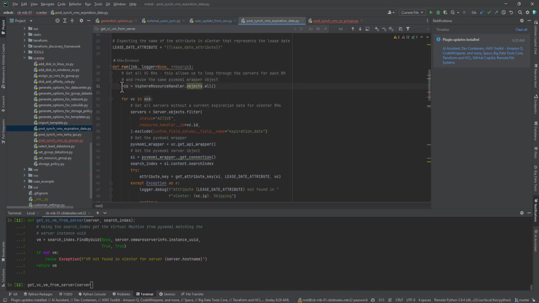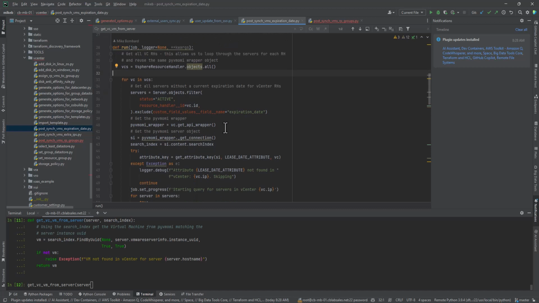So basically what's happening here, you know what? I think that there's multiple ways to do this. Number one, I could go out to the vCenter in question and loop through every vCenter that we have, and then find all of the virtual machines in that vCenter and assign them to the groups. I actually think this is probably a better way. And the big reason is, for each vCenter, I'm only setting my search index for the vCenter once. I'm not constantly resetting that search index.